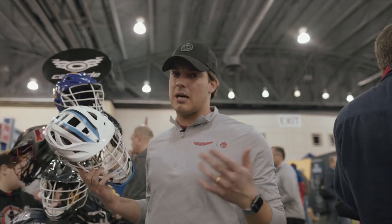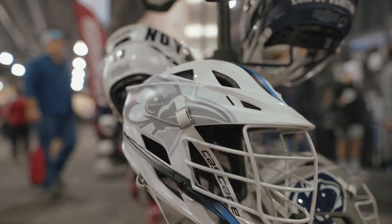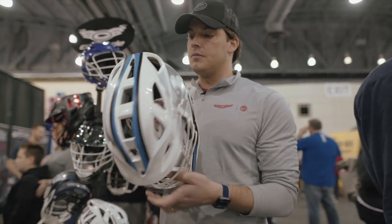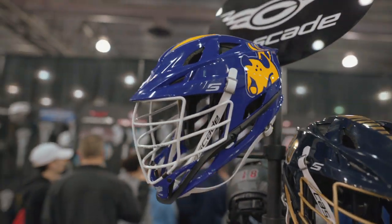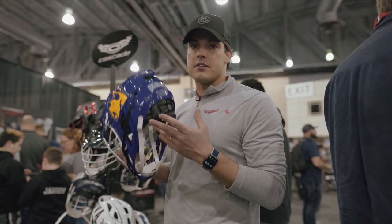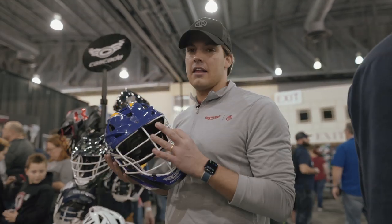Another super popular one, especially with the younger kids — this is a clean white shell, white pearl mask, white chin strap, with the Blue Jay embedded in the white shell, which is super cool. And right here we've got the Great Danes; with the Thompson brothers wearing them over the years, having guys of that caliber is super cool. The best players in the world wore this helmet with Lyle Thompson, Miles Thompson, and the rest of that family, and the purple really pops — the kids love it.